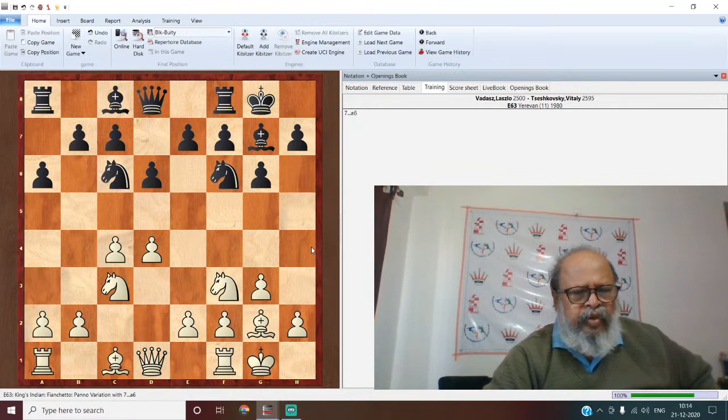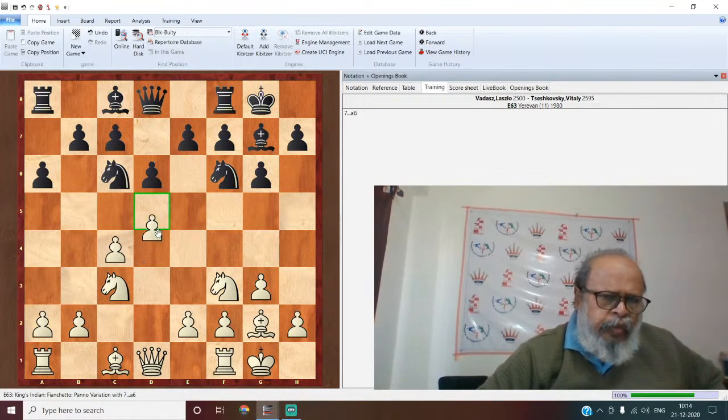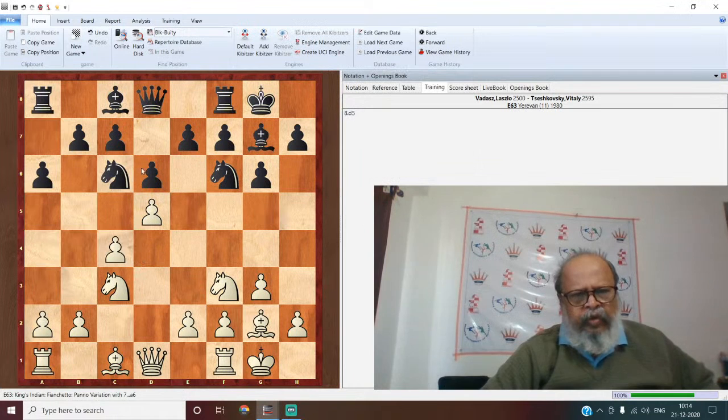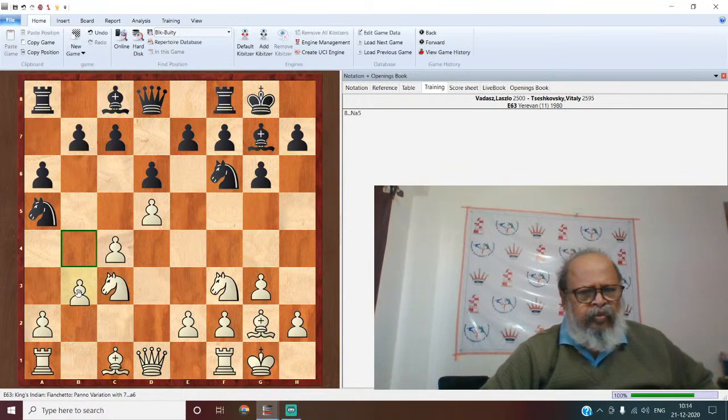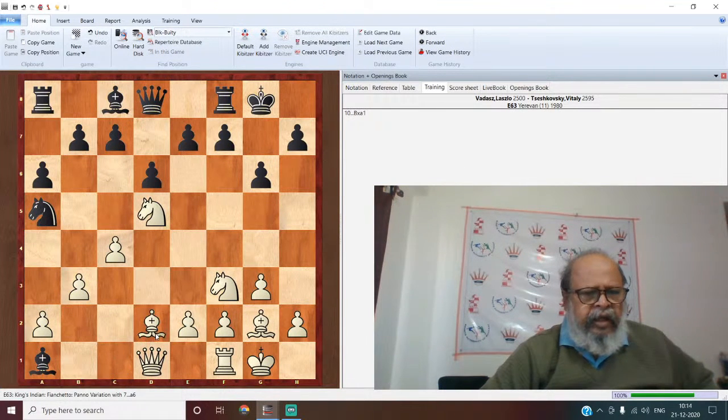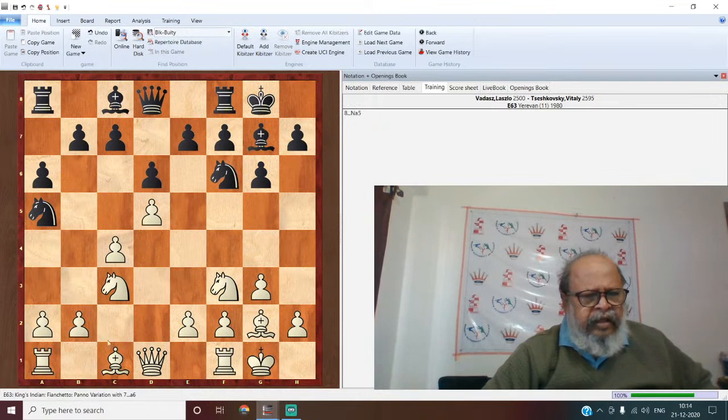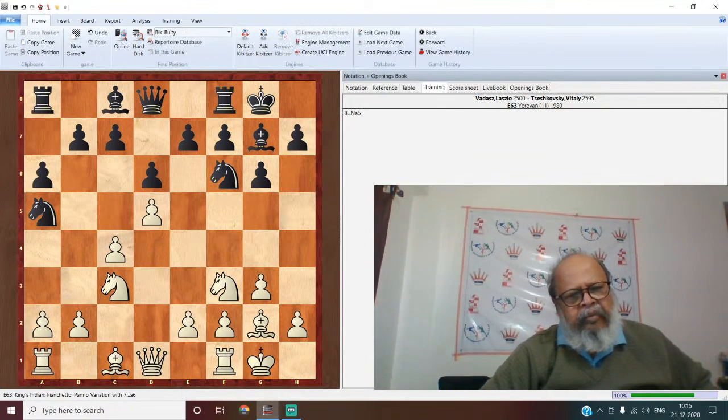Not a good move. You need to be aggressive. You need to do this, and after this you can play rook b1. You can play b3 also. This is also possible. b3 and this is bad. I take and you take. I will come here, winning a piece. So you can play here. You can play b3. You can play rook b1, then c5. But this is not a good line.